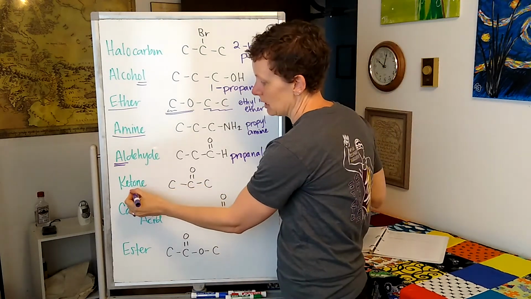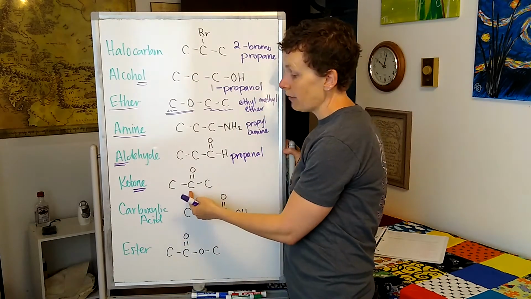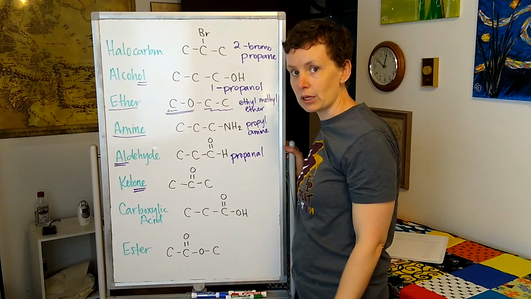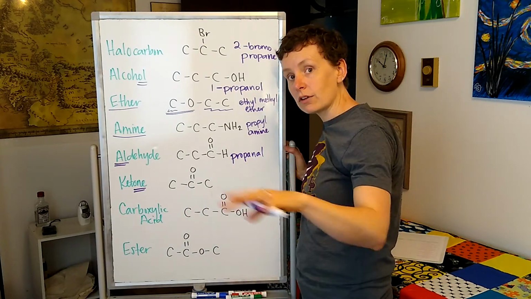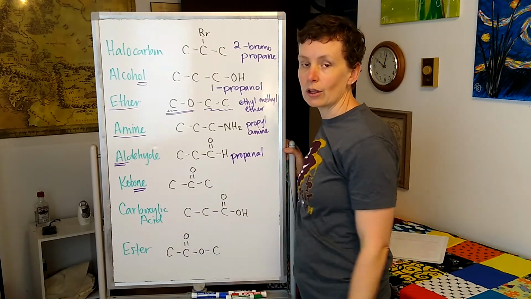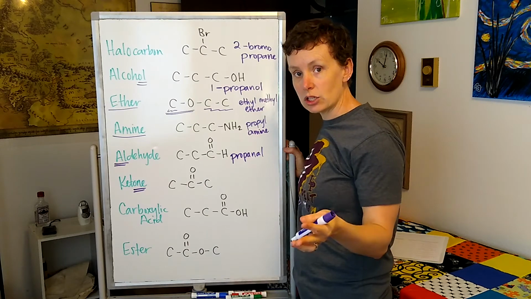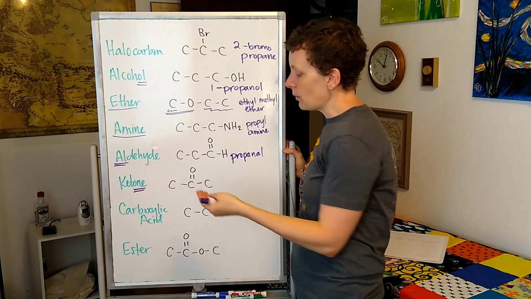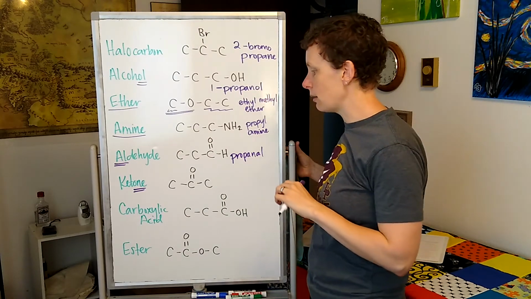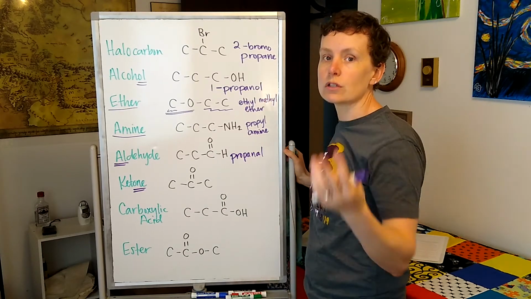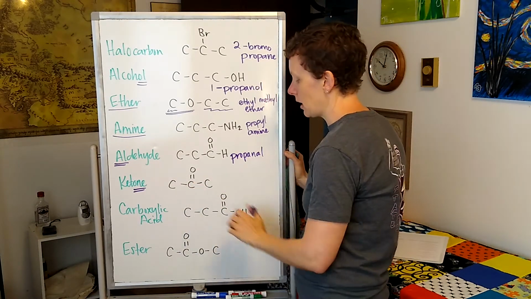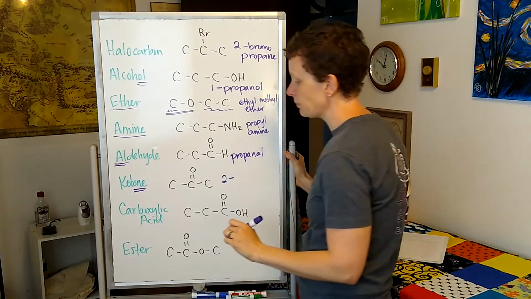Okay, ketones. Ketones end in -one. These have to be in the middle of the chain. Now, in a 3-carbon chain, there's only one place to put a ketone group. But if we have 5 carbons, 6 carbons, a longer molecule, there are multiple options for where that can go. So we do have to give the location on those longer molecules. So on this one, if you didn't give location, that's okay. But for the purposes of your notes, I want to go ahead and throw a location in there so that you know you're supposed to on longer molecules. So that ketone group is on the 2nd carbon. So 2 is my location.